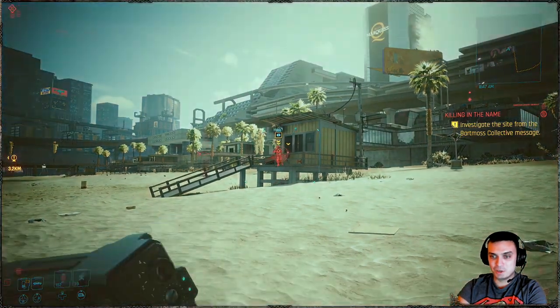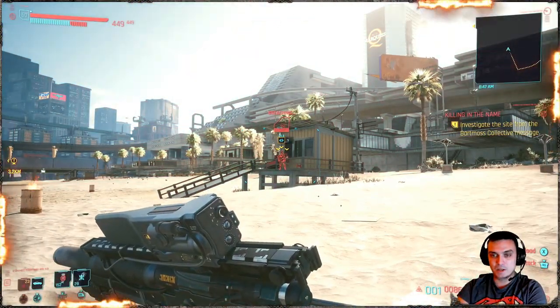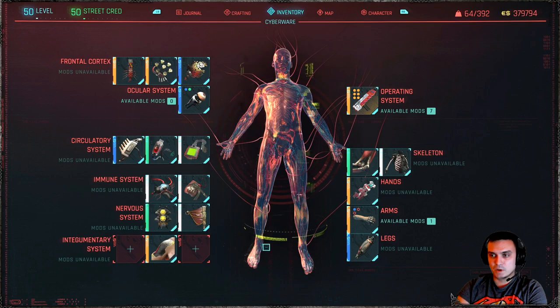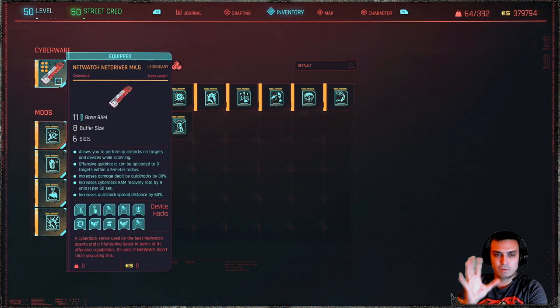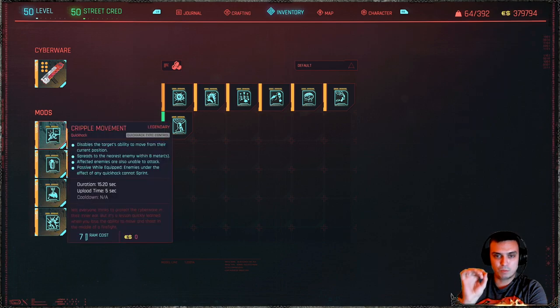So if you want to focus on leveling up your stealth, then I would recommend breaking necks. But essentially, you will also need some legendary quick hacks. And that would be the cyberware. Where is my operation system? I actually prefer also this operation system. It goes for 45k plus. And the two cripple movement.